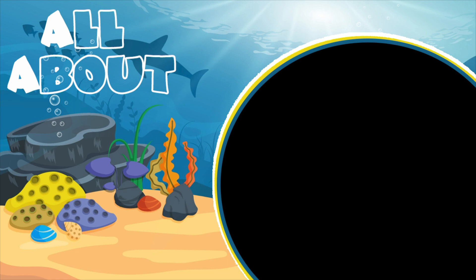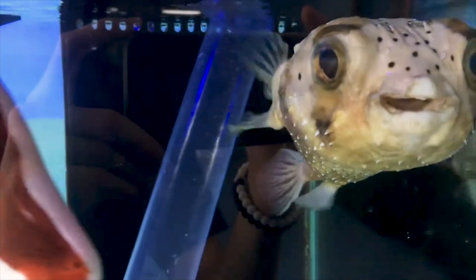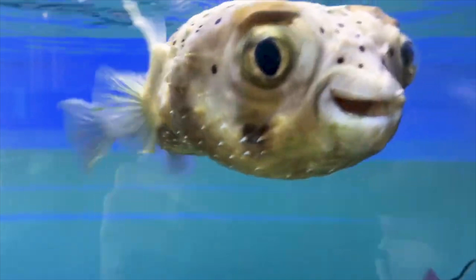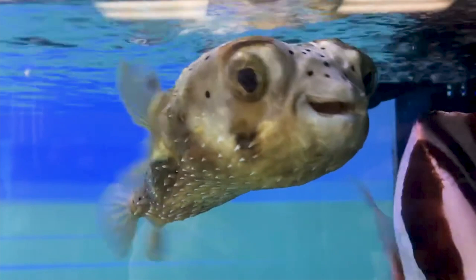At number one we have an all-time favorite between hobbyists and others that just see their cute face running up to the glass — the porcupine puffer fish. Getting one as a juvenile can run you about $80, but an adult will be well over $200. These puffers grow a foot long and will do best in a 180-gallon or larger aquarium. They have a very friendly attitude — anytime you come up to the tank they'll be right there thinking you're about to give them tons of food, and if you don't they'll likely spit water at you. They are seemingly aggressive to peaceful in my experience, really only showing aggression during feeding time, chasing anyone that takes their food. We used to have a clown trigger and a puffer together and they were the worst about chasing each other for whoever got the first bite.